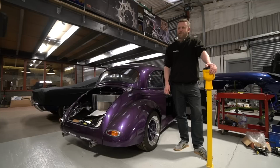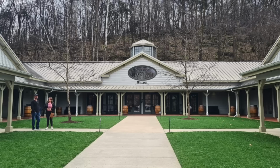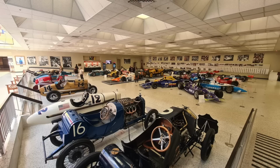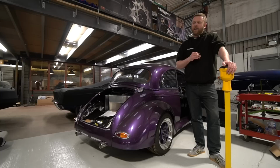And then we drove up to Atlanta, and then up to the Jack Daniel's distillery, which I highly recommend. I was very impressed with that, actually, and not necessarily for the reasons you'd expect. I kind of anticipated it would be very modernized and industrial, and actually it was the opposite of that, so that was really nice to see. And then we went up to Nashville, Indianapolis, went to the Indianapolis Speedway Museum, which was great, actually. That's well worth going to as well. Huge number of Indy 500 winning cars in the museum.